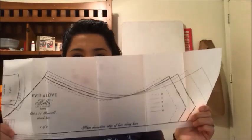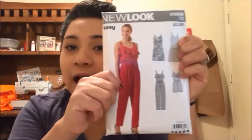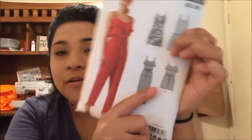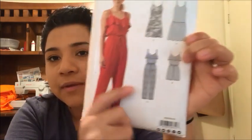It came in with this, like, this is the only pattern that I have that came in like this, and it's really sturdy. This next one, I actually haven't made this one. Yeah, so I haven't made this one yet. It says easy new look. I haven't made the ruffles at all. I don't know, maybe I should make it without the ruffles, but I haven't made it.